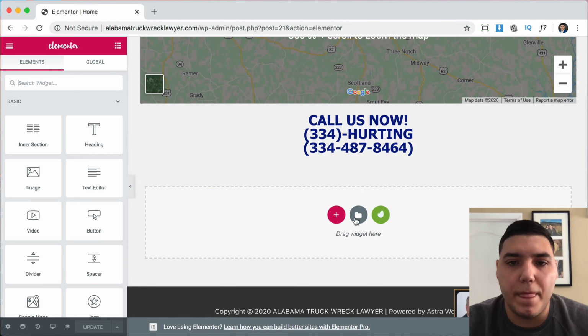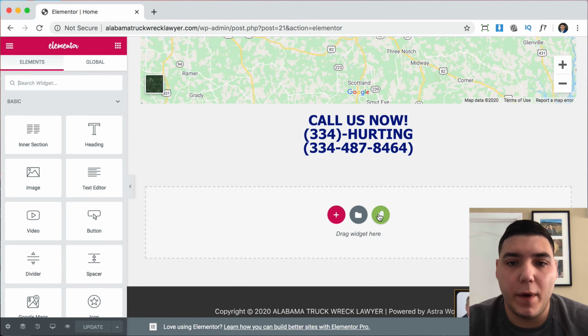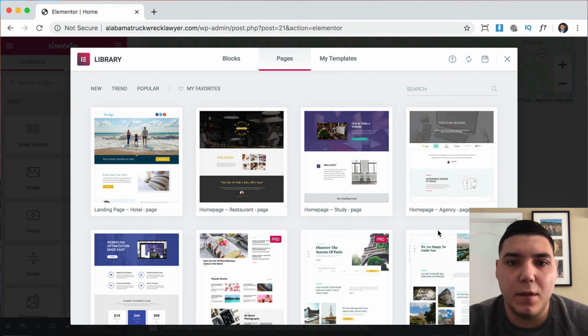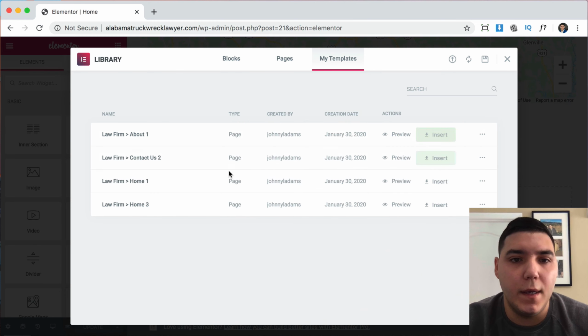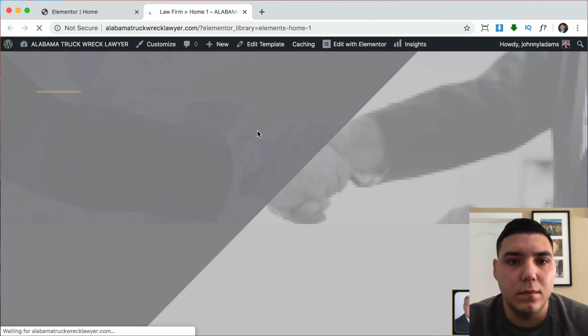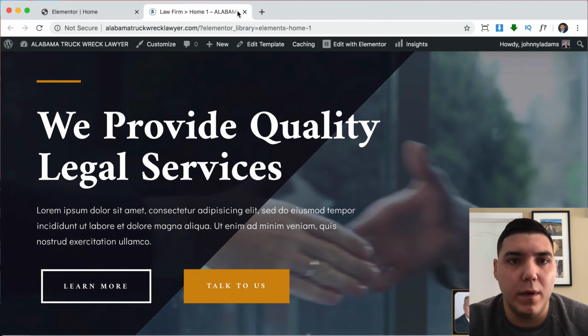So we can download Envato Elements from right here, but we already did it before opening Elementor. So they actually go to this little folder here, and they're going to be under My Templates. These templates are the ones that Elementor brings by default. My Templates are the ones that you make yourself or that you save from another plugin. So here is Home 1. And if you don't remember what yours is called, you can click Preview to see what it is. See, we can preview that it's the correct one.